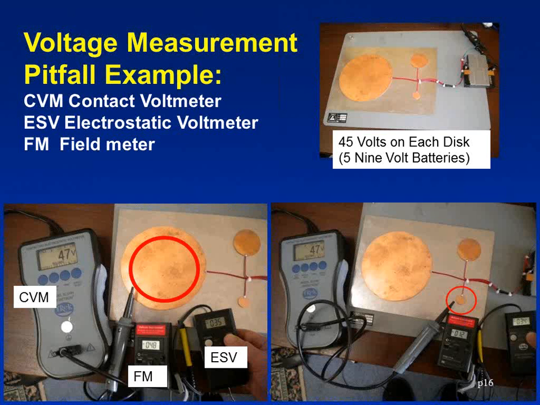Right. But the field meter looks at a fairly large area and it averages it. So if you're trying to look at, say, a screwdriver handle with a field meter, you're not going to see the true voltage that's present on that screwdriver. And so it's important that you get the right equipment to do that measurement.